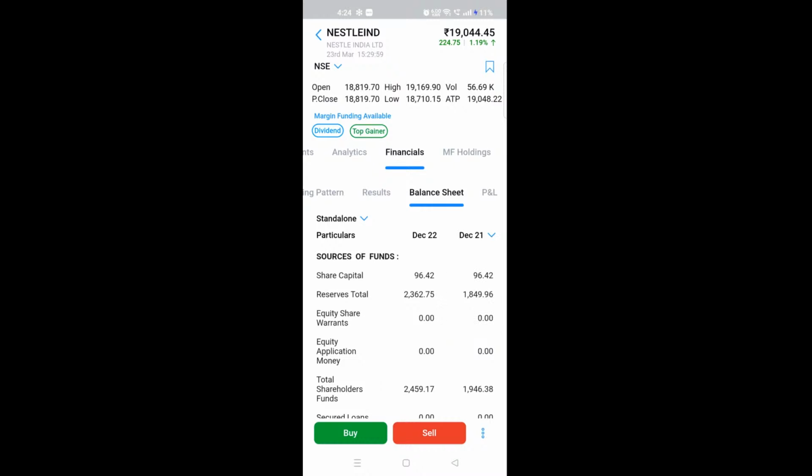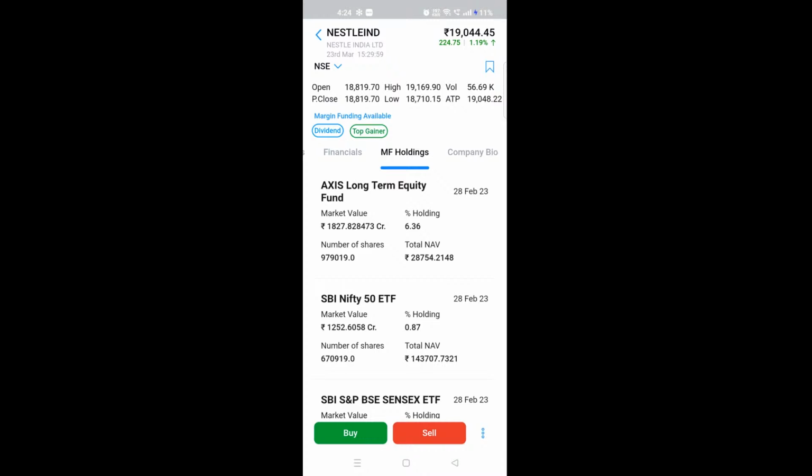The best part would be your MF holding, because sometimes what happens, there are stocks wherein the research team does not have any open research available. You might hold these stocks either in your portfolio, or you might have heard about these stocks from someone else. So now how do you decide whether this stock is good or bad? So this is a small input from our side, wherein we are trying to help you out, that okay, this particular stock, how many big players or how many mutual funds have invested. So if big fund managers are investing in it, that gives some confidence to us as an individual investor, yes, that we can park our money in that particular stock.